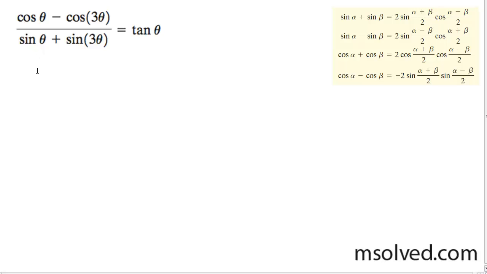Prove the following trigonometric identity using the sum to product form. How we're going to do that here is we're going to start with the numerator, then work with the denominator.